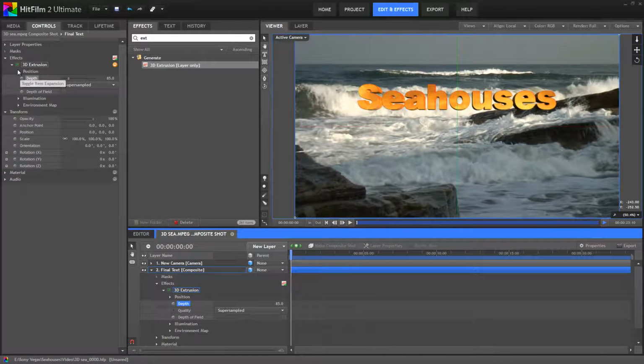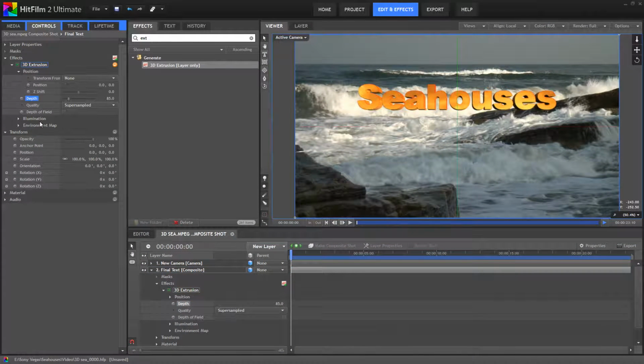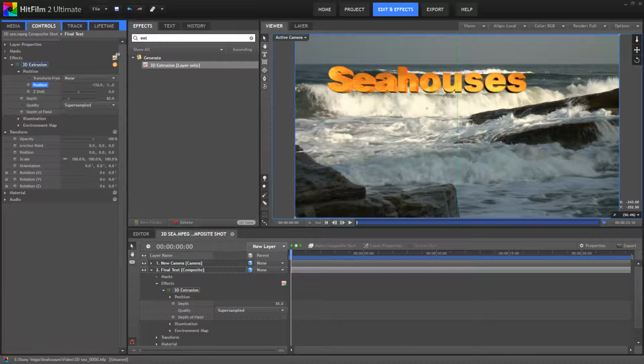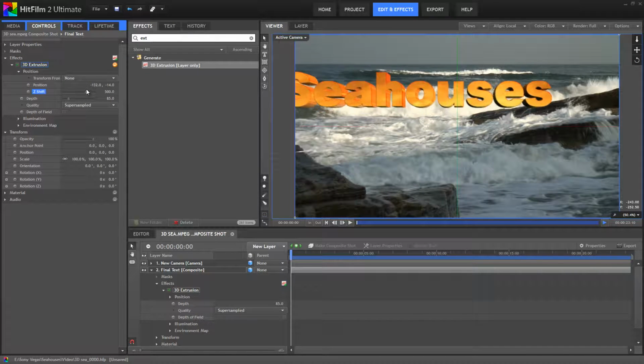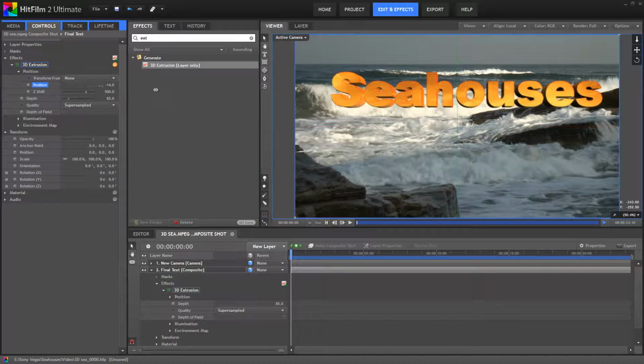So I've added a camera to my scene, and the layer now has different options. And you can see that if I open up the position under my 3D extrusion, I've got position X and Y and Z. Now look what happens when I move it around. Can you see that the bevel is changing to reflect where it's moved? Okay, so you can see that it does update to take into account how we're looking at it, which is brilliant. And I can make it Z, I can zoom it further away, or I can bring it closer in and change its position just by dragging in here. Okay, so I can look at the position and move things around and change things around.